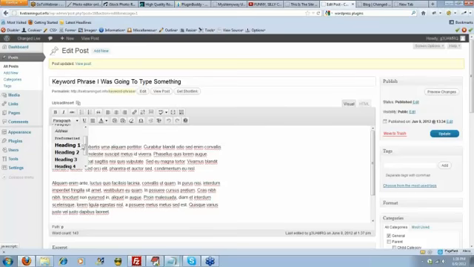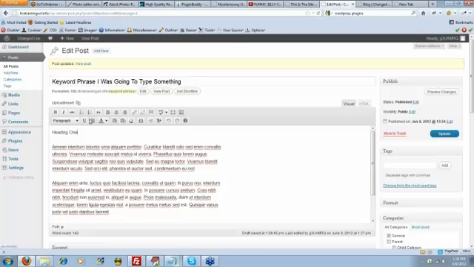Obviously, all these different headings. When using headings, I would recommend that you don't use a heading 1, that you only use heading 2 or less. It's more than just sizing differences. It's really what's referred to in SEO terms as semantics. So you're trying to semantically stay relevant to the search engines, basically telling the search engines via the heading tag what is your most important content to your least important as far as headings are concerned.